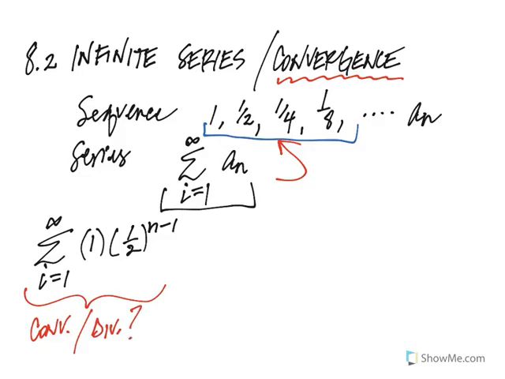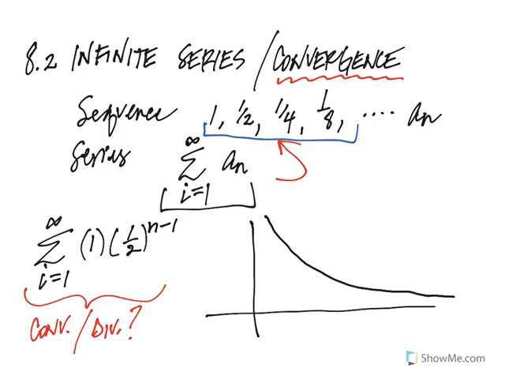Now, the connection between 8.2 and the previous chapter, specifically section 7.8, where we did improper integrals, is essentially the same. When you look at a graph that approaches the x-axis, that is, the functional values become infinitely small. Let's say in the previous section we integrated from 1 to infinity. The question was whether or not the area underneath that curve from 1 to infinity converged or diverged.